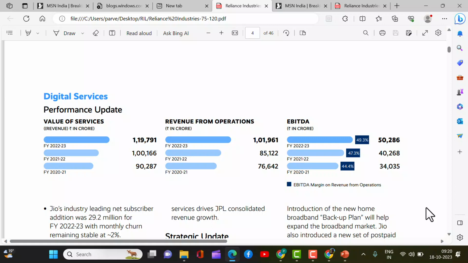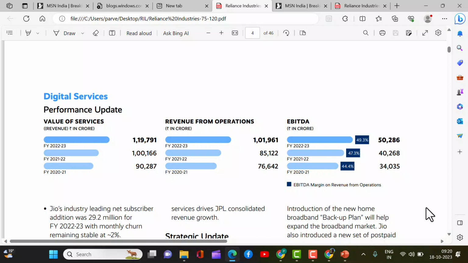Then we found there are a couple of reasons we could improve ourselves. I'm not going to discuss that. So we made a program: how can we improve our EBITDA margin by say 3% in the next 2 years and come at least to 28% as against Airtel's 35%. It is very important to control, make decisions, analyze your benchmarks and build up your plans. How can you improve your profitability?